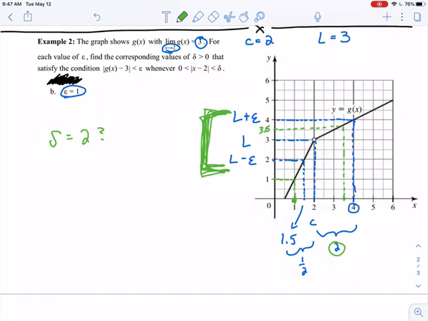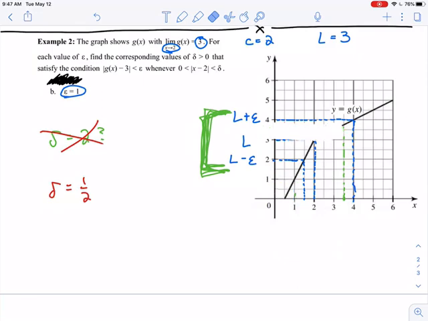So if you look at this, you say, okay, delta equals 2. If I pick a number on the left-hand side, it doesn't land me in between those two values. Then I know that that value of delta is too big. It's actually too large. We cannot choose that value of delta. So if it's not 2, then it's probably 1/2. Let's try that. Delta equals 1/2. And let's erase just so that we have a little bit more room over here. So this time I'm going to try delta equals 1/2.